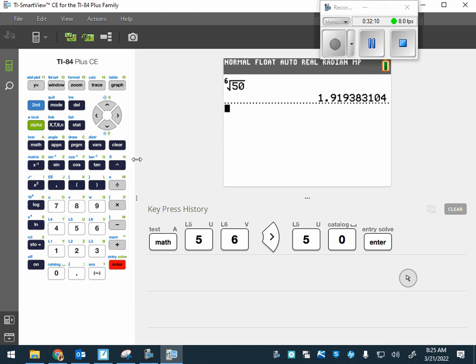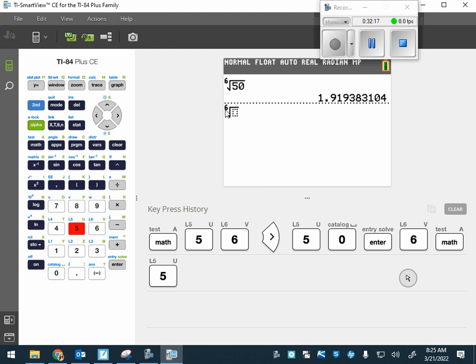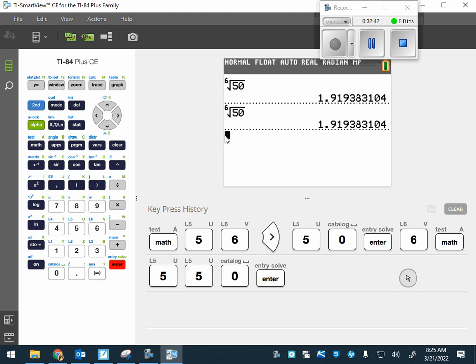There's no 6th root of 50. So you could also do, if you type in 6, then go to math, number 5, it goes already to the exponent, to the index. Those of you with the older calculators, if you see 6, and then it doesn't move it to the index, that's okay. It's still taking the 6th root. Because I know some of the older calculators still do that. Okay? So here, you do 50.